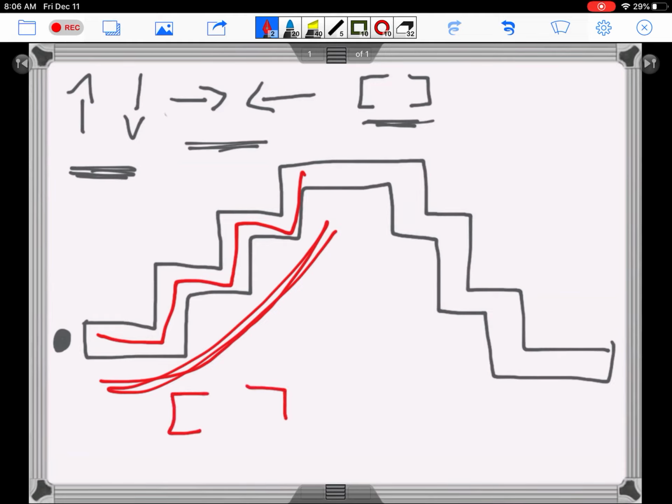I'm gonna bring my bracket down. In my first direction, I went over, and then I went up. So it's gonna repeat over, up, over, up, as many times as I tell it. So I went over, up once, over, up twice, over, up three times. So you would just put the number three there. So the computer knows, all right, I'm gonna go over up three times. Okay, you got right there.